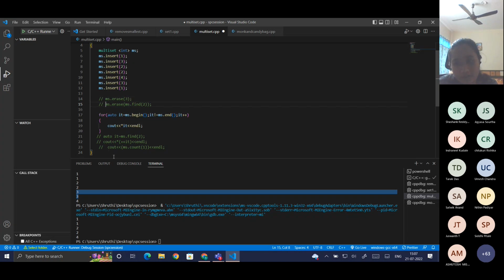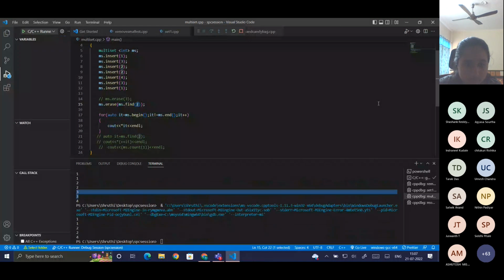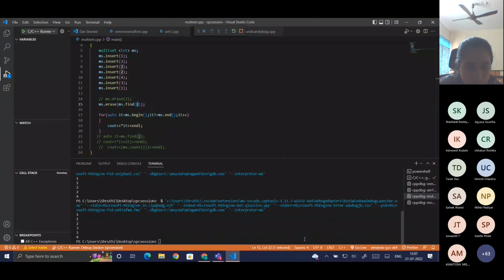Say you want to remove only one occurrence from the multiset. So what am I doing here? ms.erase of ms.find. Find basically returns the iterator pointing to the first occurrence of that particular value. Now let me run the program. We can see here 1, 1, 2, 3, 3, 4.